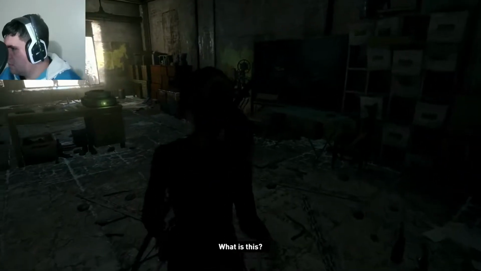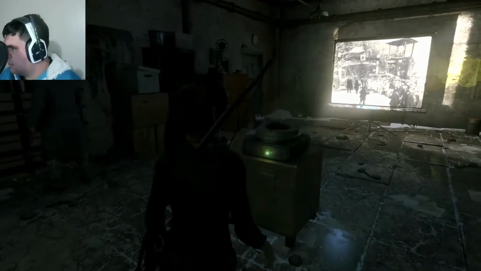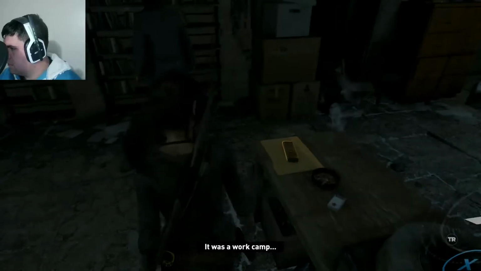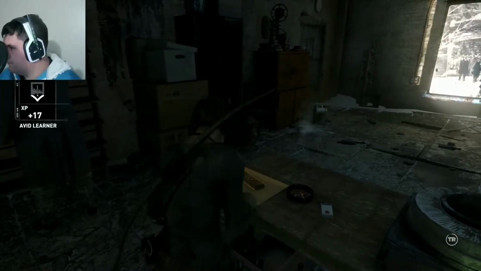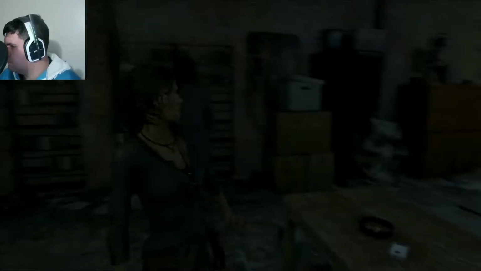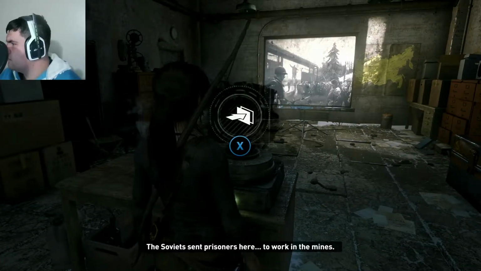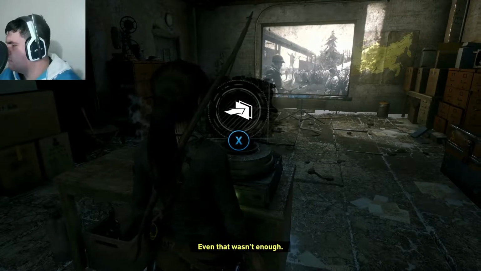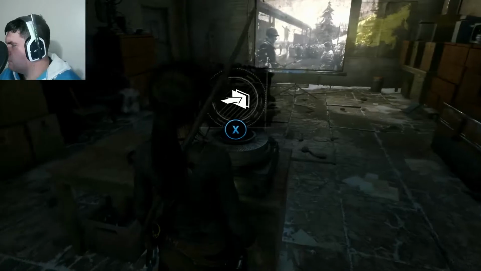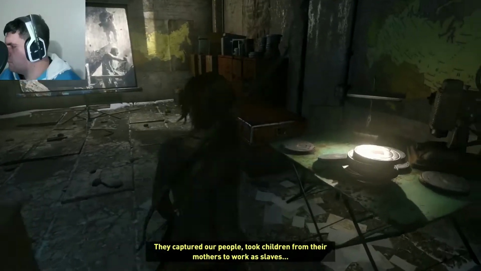What is this? A history lesson. This place has its own scars. It was a work camp. Soviets sent prisoners here to work in the mines. Even that wasn't enough. They captured our people, took children from their mothers to work as slaves.